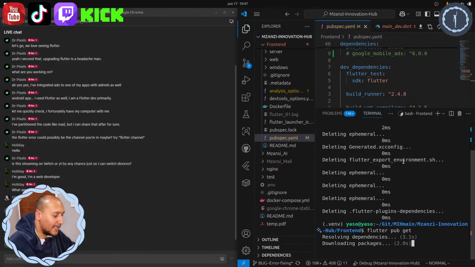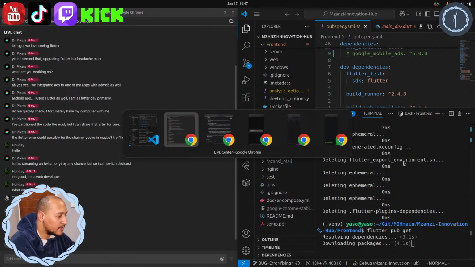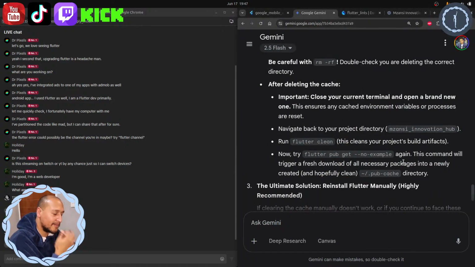Is Gemini better than ChatGPT? I guess they're neck and neck. It's just your preference. So I like using Gemini because I like using Google's services. Even Flutter was created by Google. I have an Android phone. I'm using Linux, which is very open source. So I like using their technology.